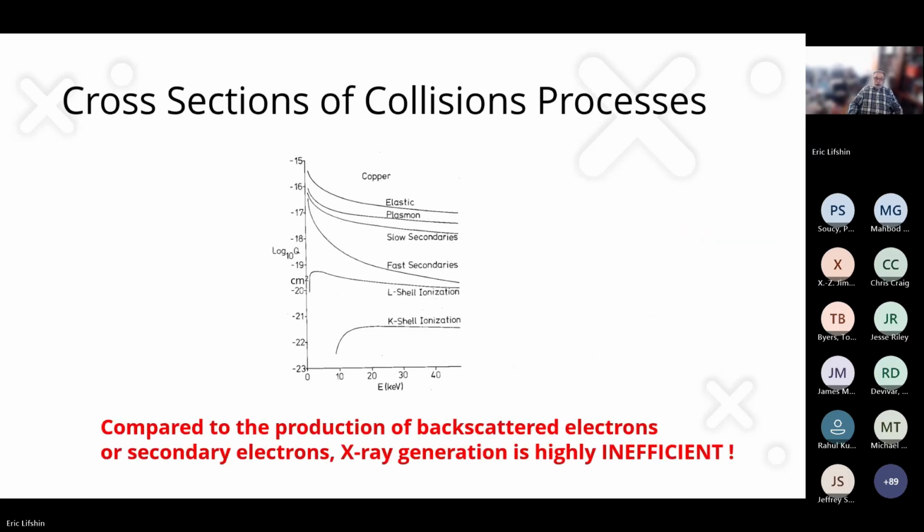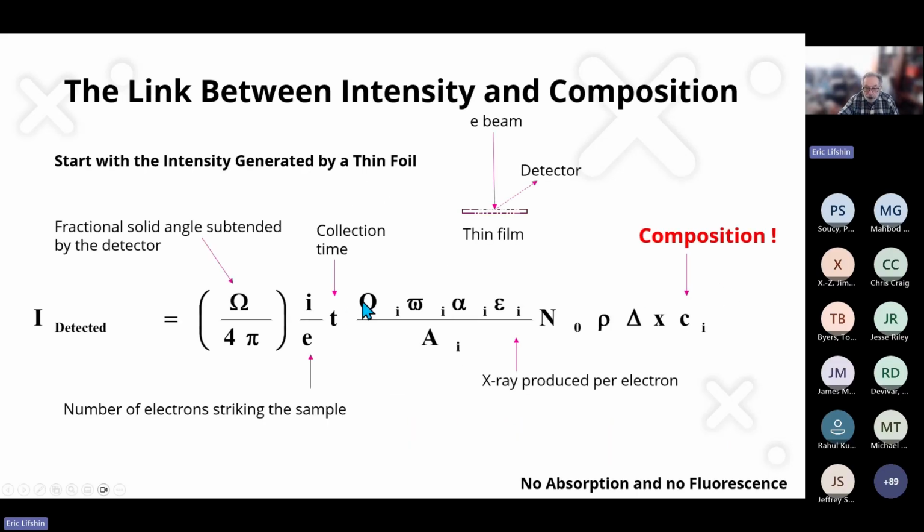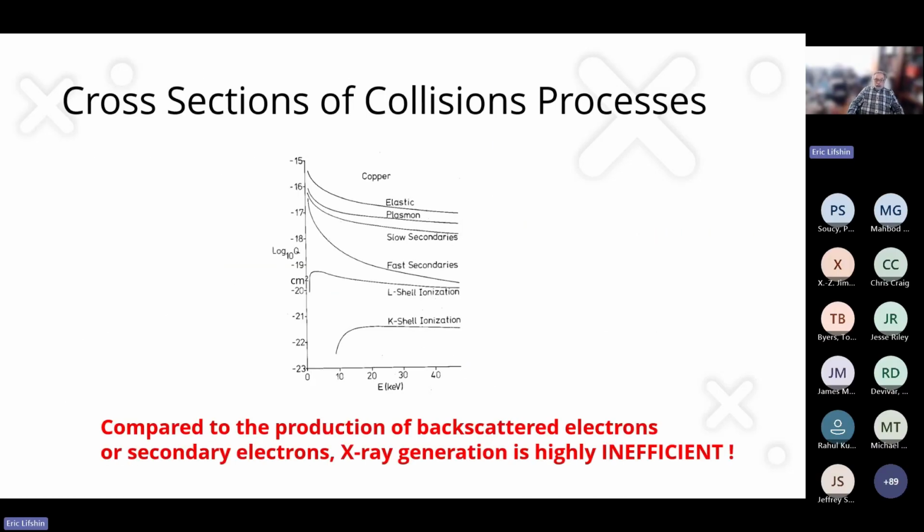of interest. Earlier on, I mentioned, and you look at this equation, you'll see also this thing called Q. Q is something called the ionization cross-section. And this just shows a plot of Q versus energy for a whole bunch of different processes. Way up at the top of this is copper, function of voltage. Way up at the top is elastic, so that'd be like backscattered electrons. So this is the cross-section per atom. It's a real small number, but if you calculate the number of atoms in the region you're looking at, it could make it quite high.